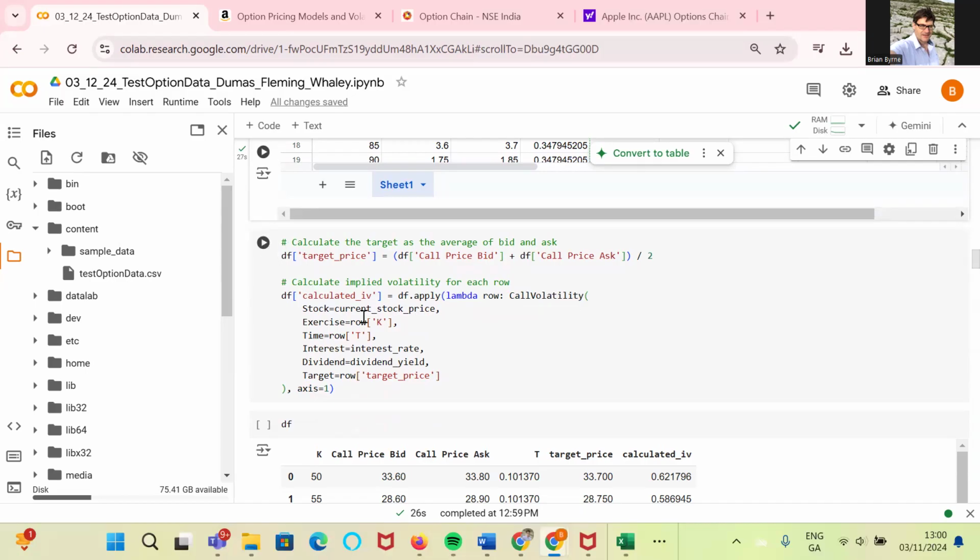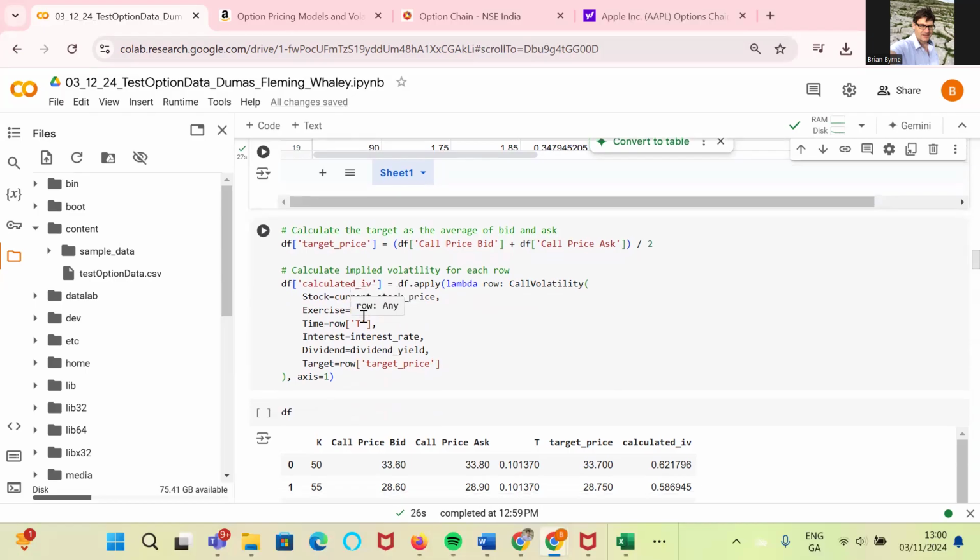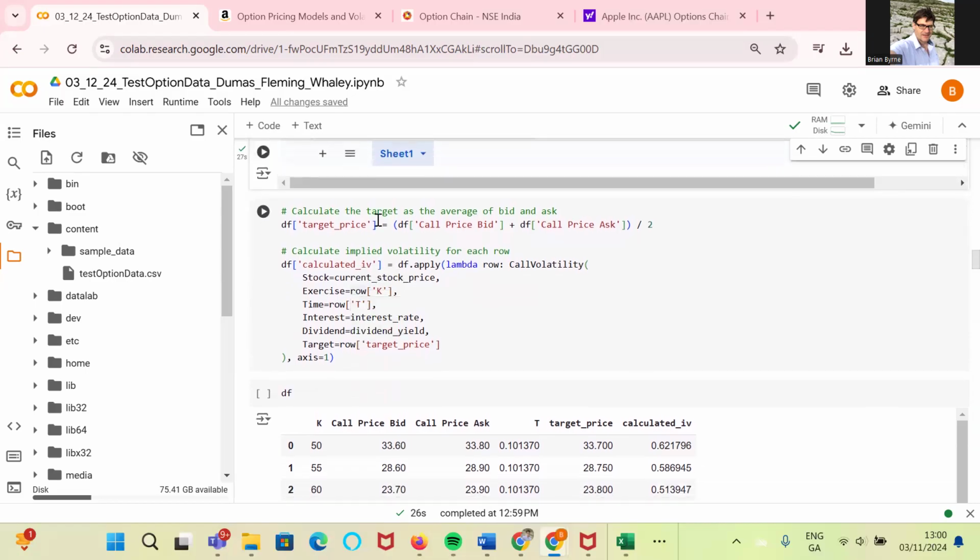And in the data object df, I want to create a new column which is the average between the call bid and ask. So that'll be a new column in df. And we want to introduce into the data frame another column for implied volatility.